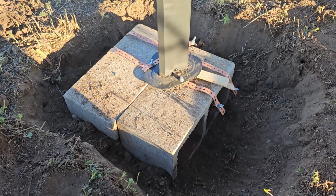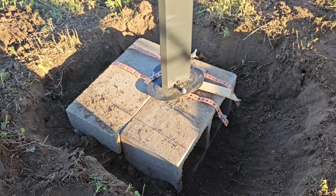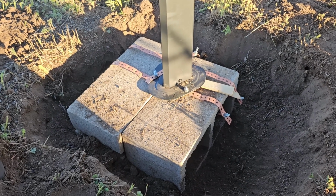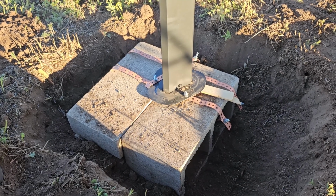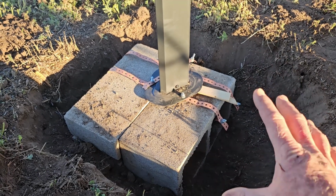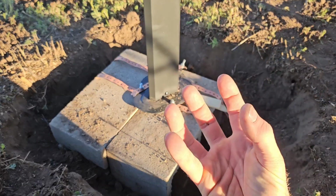So God forbid the wind does pick up, which it definitely does here where I am. We get some crazy bursts of wind out of nowhere, 35 miles an hour. It could be peaceful and calm like it is tonight, and then all of a sudden, half an hour from now, you just never know. You got to be careful. So in order to protect your investment, protect your gazebo, this is going to hold it down.